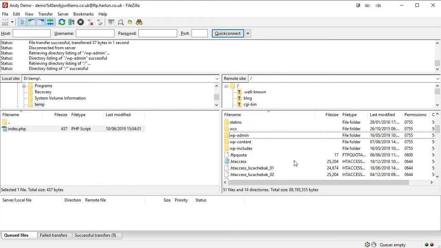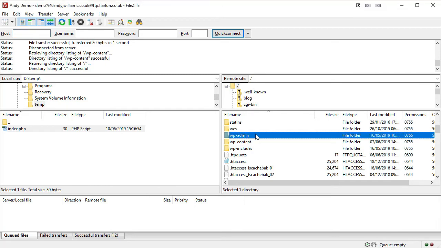If you install a security plugin for your WordPress site, chances are that security plugin will protect this folder in some way. If hackers gained access to the WP admin folder, then they would have access to the files that control the dashboard and the admin of the site, and they could completely destroy or manipulate your site in any way they wish. Therefore, this folder, core WordPress files, really important, don't touch them.